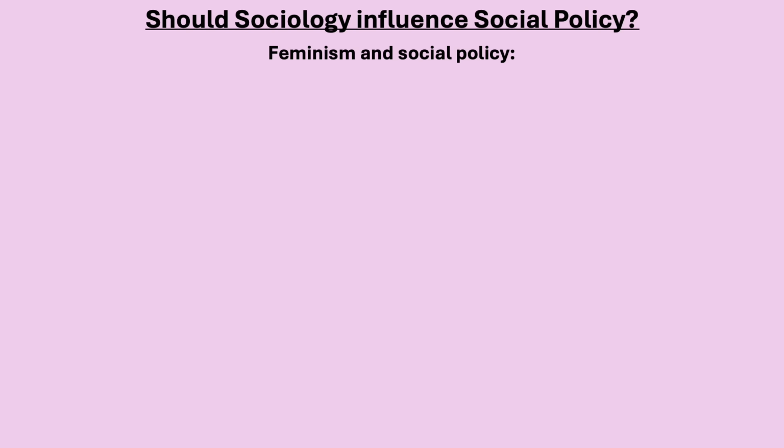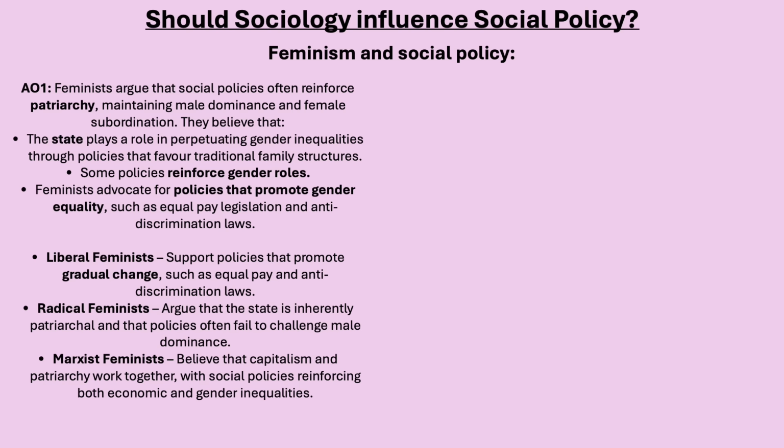Next, we have feminism and social policy. So, feminists argue that social policy often reinforces patriarchy, maintaining male dominance and female subordination. They believe that the state plays a role in perpetuating gender inequalities through policies that favour traditional family structures. Some policies reinforce gender roles, and feminists advocate for policies that promote gender equality, such as equal pay legislation, which is 1970, and anti-discrimination laws, which is the 1975 Sex Discrimination Act.